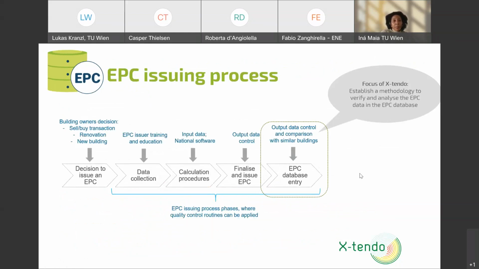If you have a look at the EPC issue process in general, of course, the EPC starts with a decision, but in all other issuing phases, we could also implement a quality control routine. For example, in the data selection, we could help the EPC trainer and issuer improve the quality of this task by, for example, providing more trainings and helping them not repeat some mistakes.